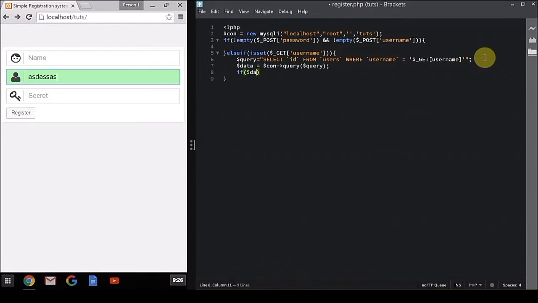Now we'll check if the num rows equals 0, then the username is valid. It means you can use it. And we're gonna echo true here. And if it's not equal to 0, we're gonna echo false.